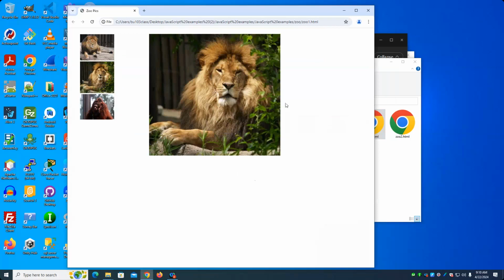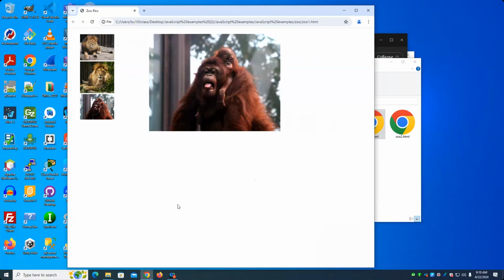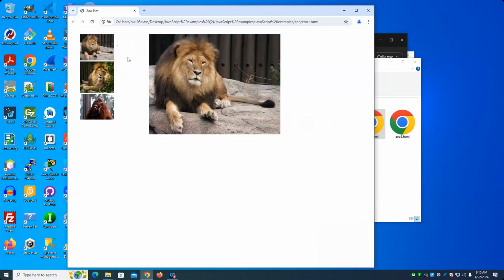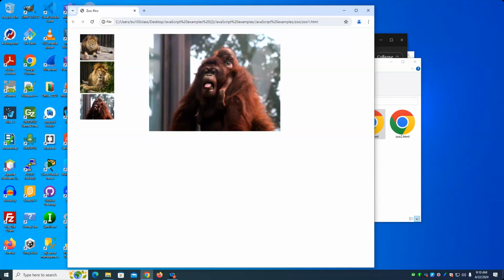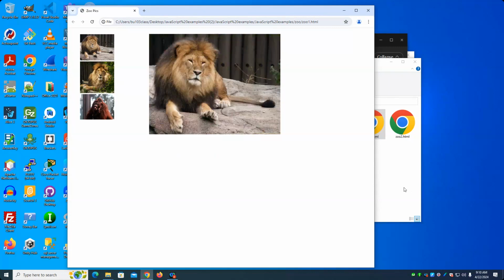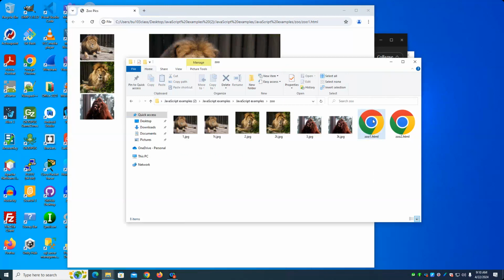All right. Now, again, that has to happen through JavaScript. There's no HTML that says to do that. So what we have is our basic page that displays these thumbnails. Then the user event is that the user puts their mouse on one of the thumbnails, and the action is to change the main image to match the thumbnail. So let's look at this example. Let's look at the code for this.